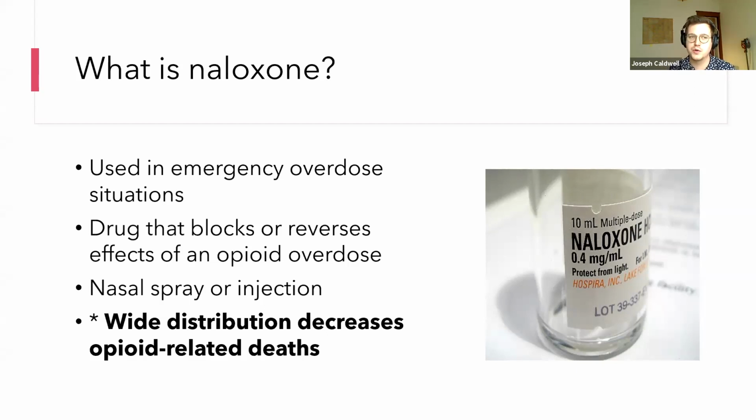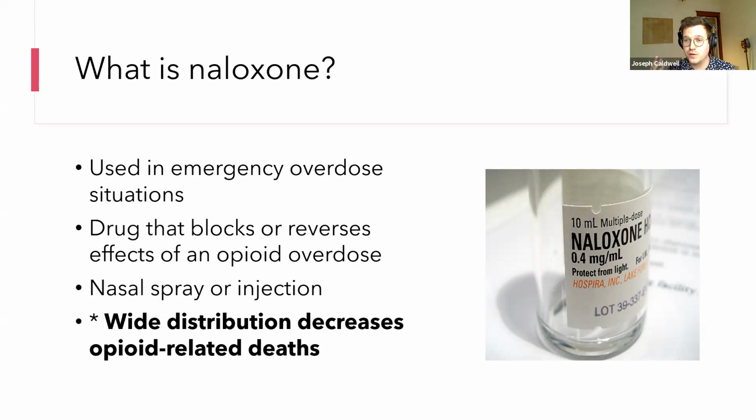So it's so essential that we're really getting this medication in the hands of people who are going to be most at risk or in a position to really help the most. But as I mentioned, this is the drug that really blocks or reverses the effect of an opioid overdose. It comes primarily in nasal spray form and injectable, like an intramuscular injection. We've seen some conversations about having a sublingual spray that somebody could spray under their tongue. I think that's still in flux with the FDA currently as well.